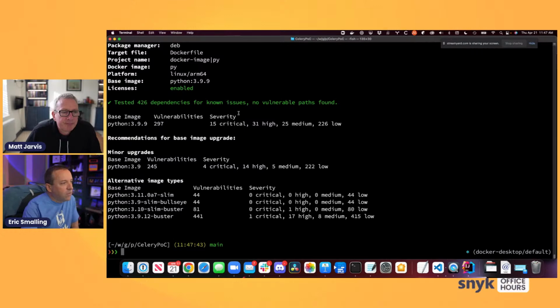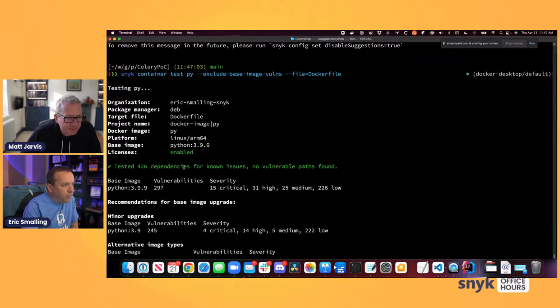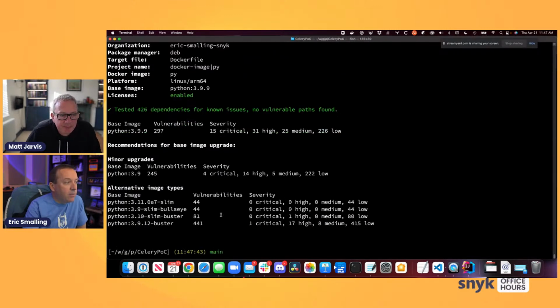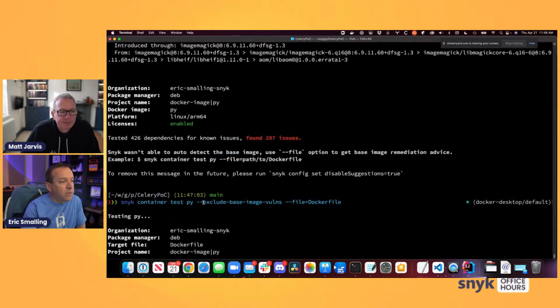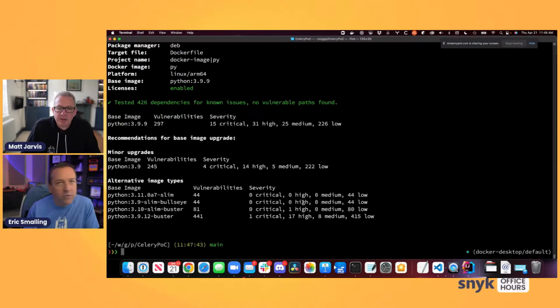So this is interesting. Since I fed it the Dockerfile, it says no vulnerable paths: I have not added anything vulnerable on top of that base. That's what that line is saying. Now it's saying about the base image itself, you could do some things, but it's not showing me the vulnerability list of anything that is ahead of my work. It would be interesting if I added something that was vulnerable, but I can't think of anything right now.